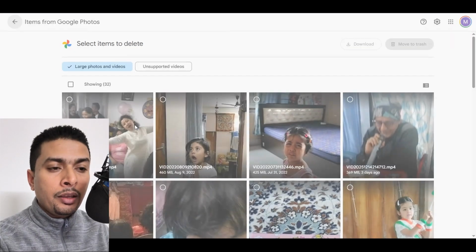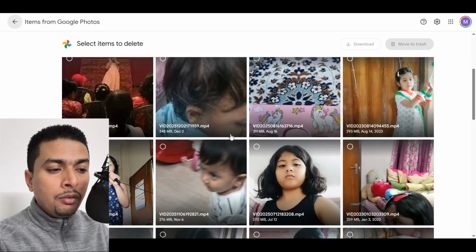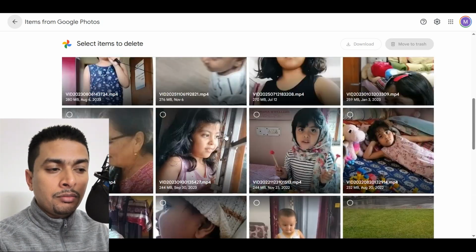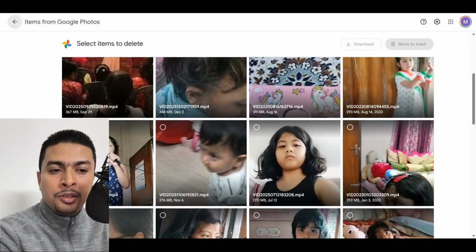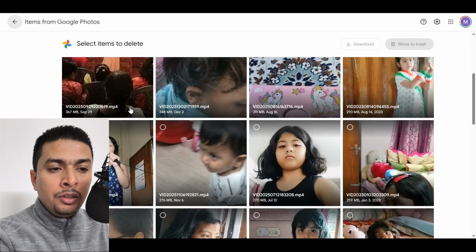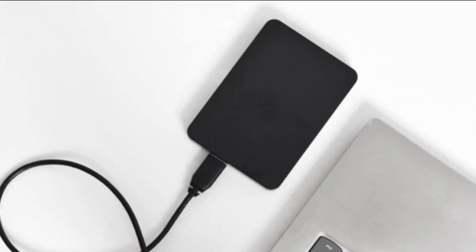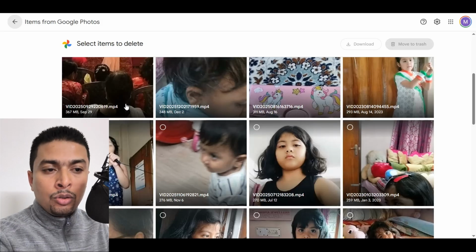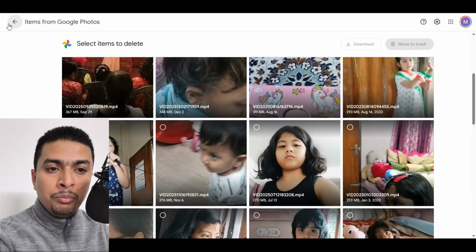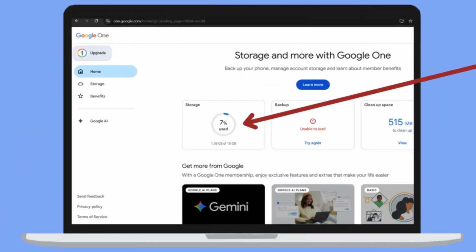Click on review, and here whatever files you want to clean up, like video files or whatever, just select it and clean it up. Or what I would suggest is just download all of these to maybe your external hard disk drive or your pen drive or whatever it is and store it out there. So when you do this, it frees up your memory and automatically you could start receiving and sending emails. So if you free up more storage, then you could send or receive emails. You could start syncing your new videos or pictures and stuff like that.